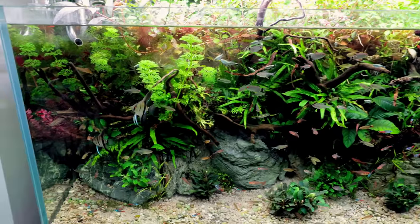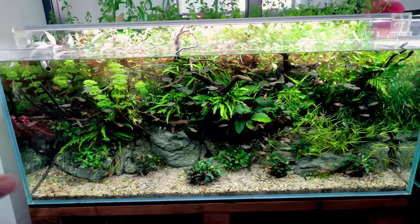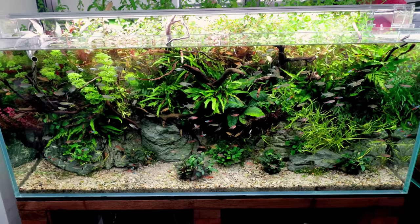The two paired-up angels have carved out a little channel down the back in all the roots — very territorial behavior. With the dense foreground, the babies would have a good chance of survival back there. Food-wise I need to sprinkle finer foods into all that root system. I could trim back that section to see what they're doing, but if they've gone back there it's because they feel safe — it'd be horrible to destroy the habitat they've created just to have a look.